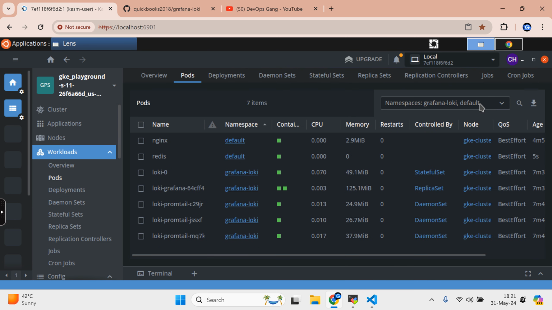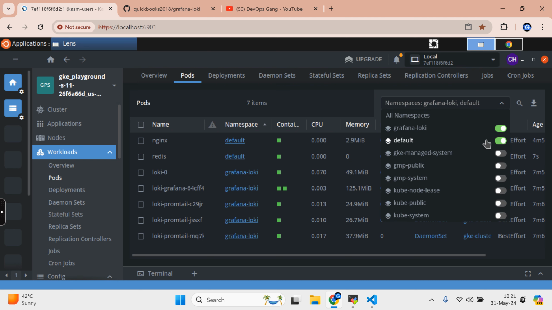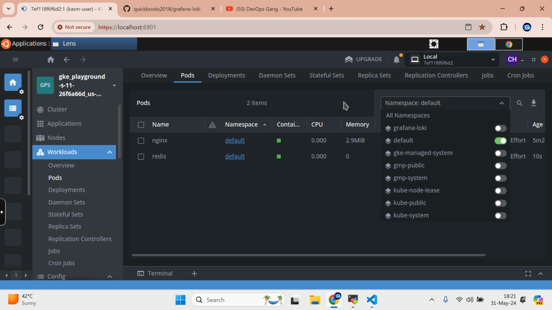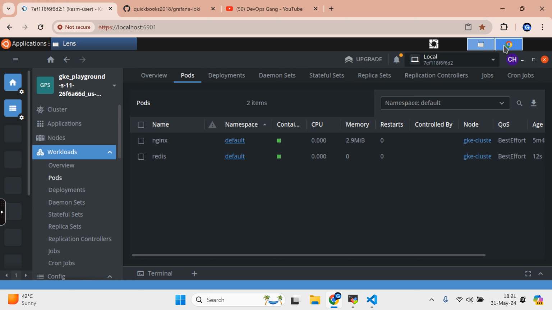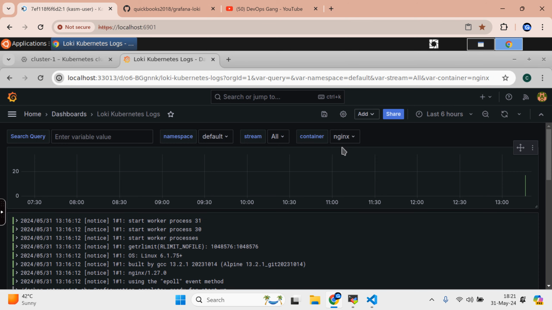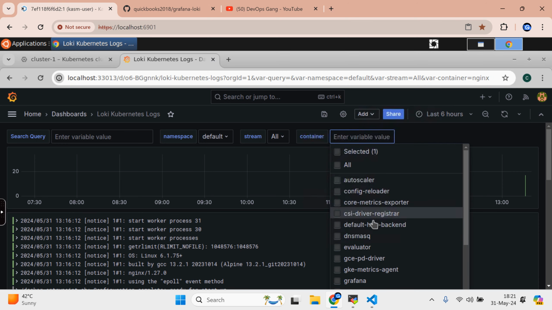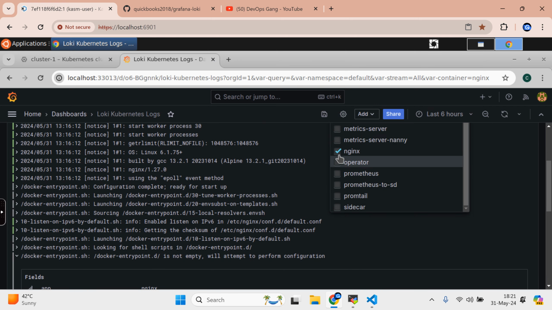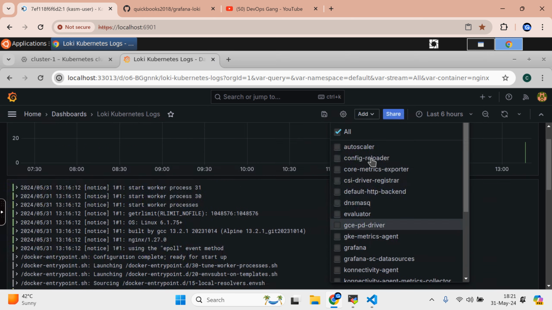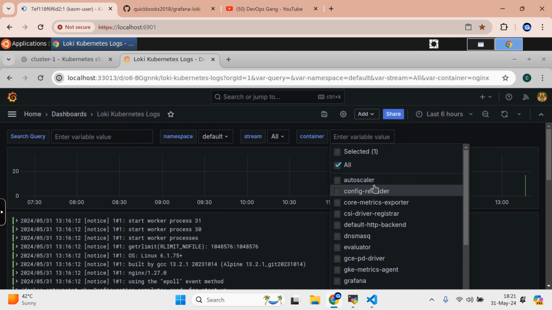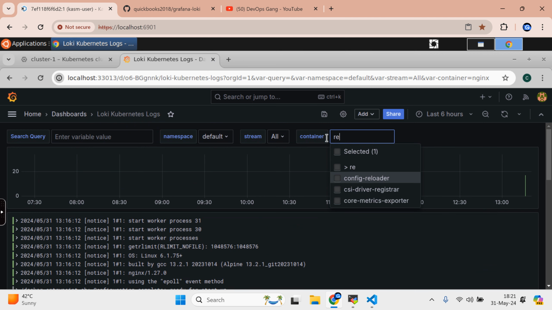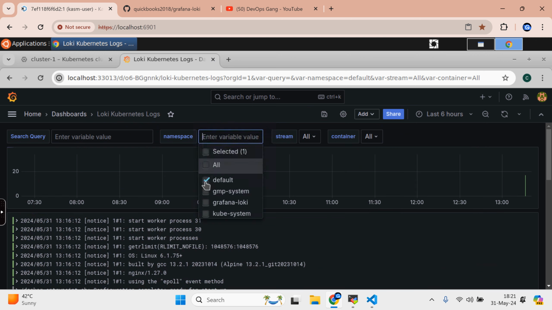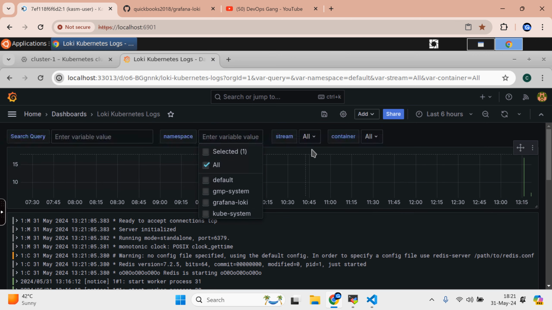Let's see, are we able to see the logs of that application? So scroll down. I just want to see the logs of Redis. And we need to wait for a while, and by doing this, we should be able to see all the logs in the default namespace.